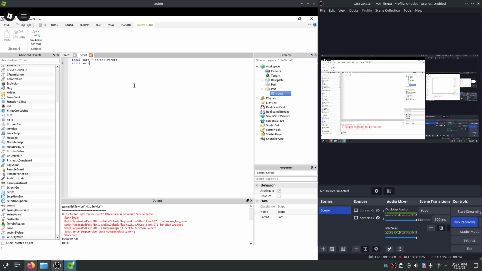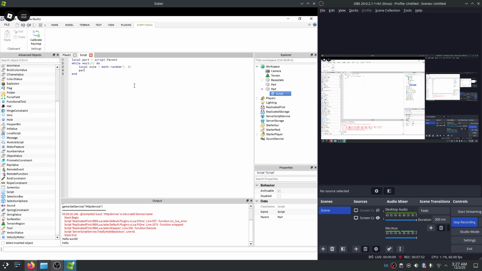while wait(1) do, and now we've got the ability to type tabs, but there's no automatic indentation yet, but I'll fix that later. I'll wait one, do local size equals math.random(1, 6).